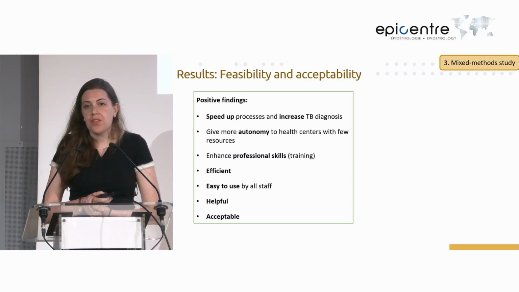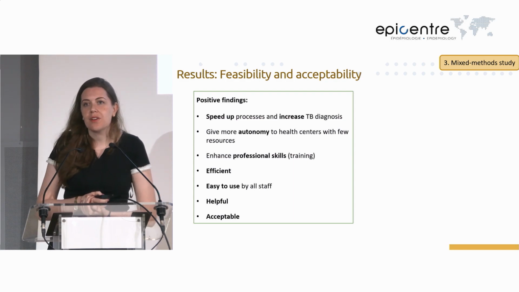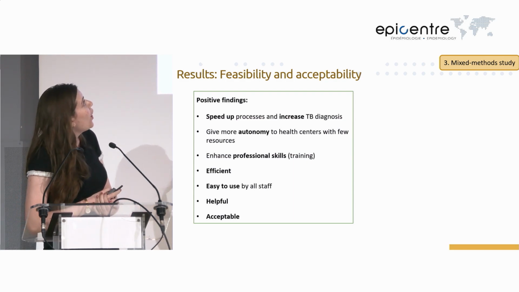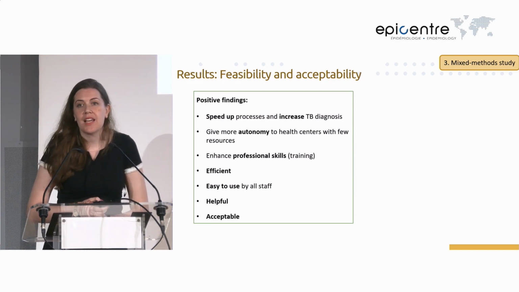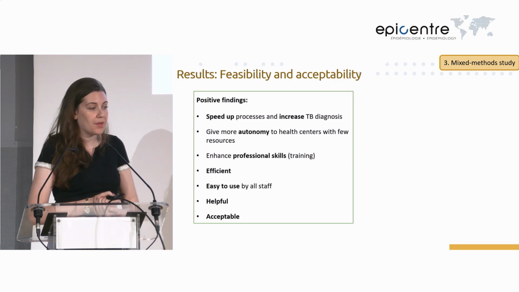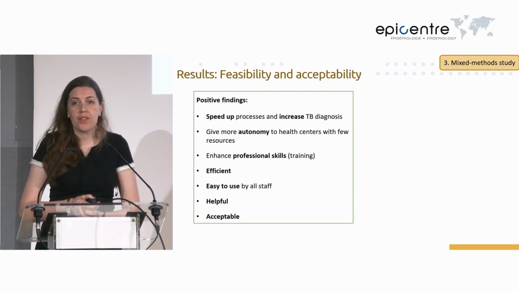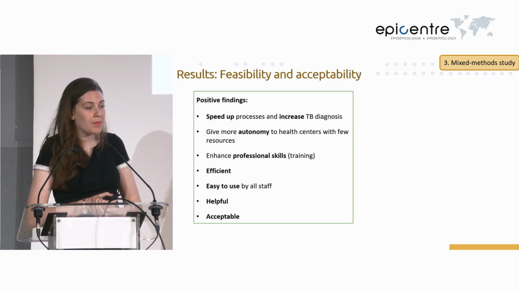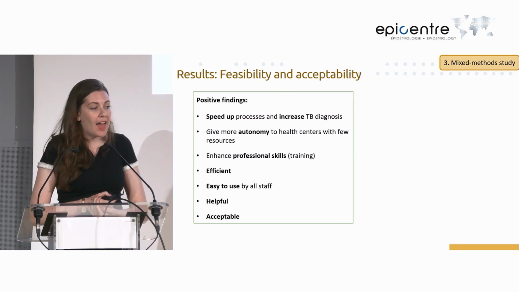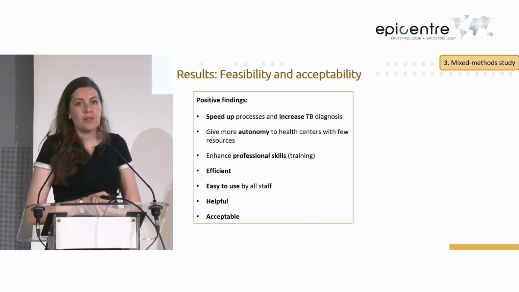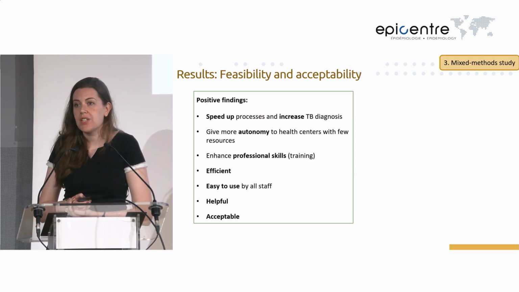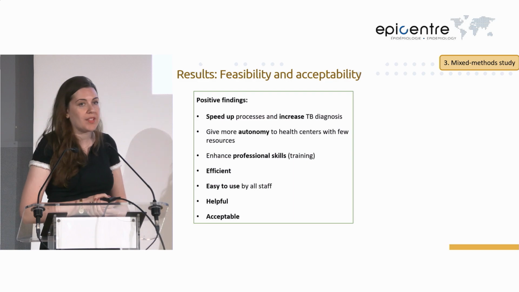In discussing with the healthcare workers around their experience using the algorithm, we found several positive results around their experience. The healthcare workers shared that using the algorithms in general helped them to speed up their processes and increase their TB diagnosis. The healthcare workers also felt that using the algorithms helped to increase their autonomy, especially in healthcare centers that had few resources. The healthcare workers often noted that using the algorithm helped to enhance their professional skills, and this was often associated with the training that accompanied the introduction of the algorithms.